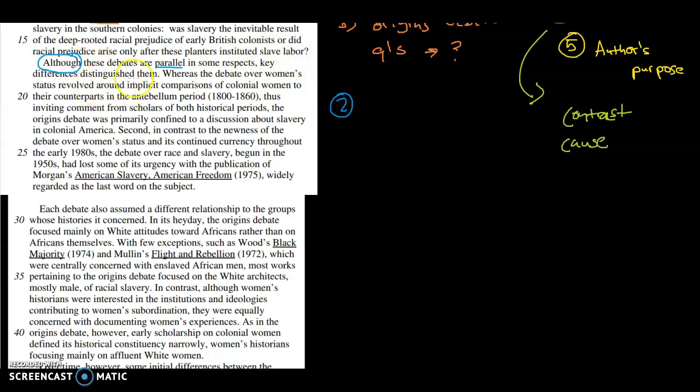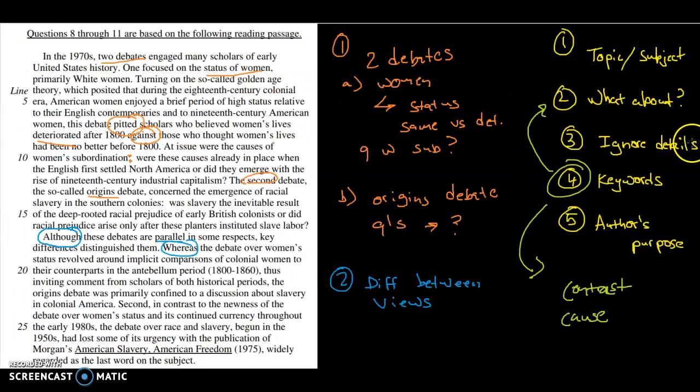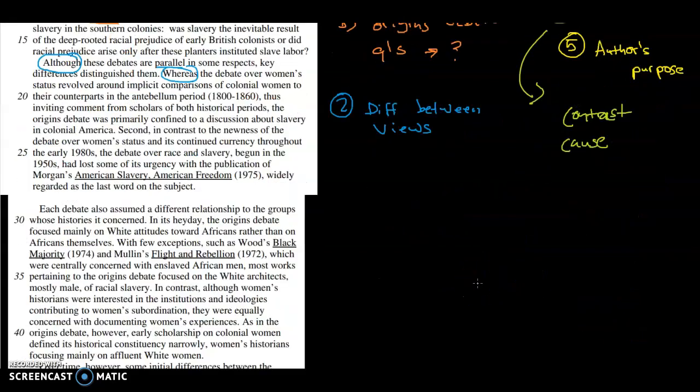"Key differences distinguish them." So right off that first sentence, we know that we're talking about the differences between the views. Diff between views. That's what we got going on, just from that. Okay, so let's see what the differences are. This gets back to point number 2: the topic is going to be the differences. Well, what are they? Let's see.